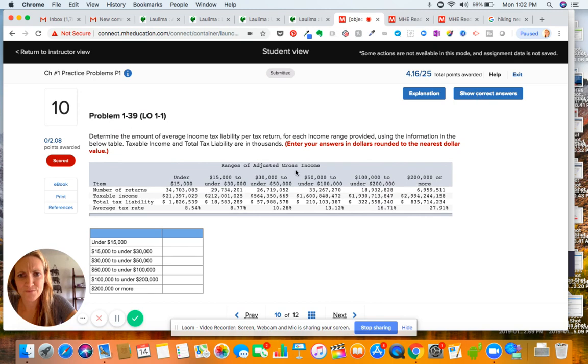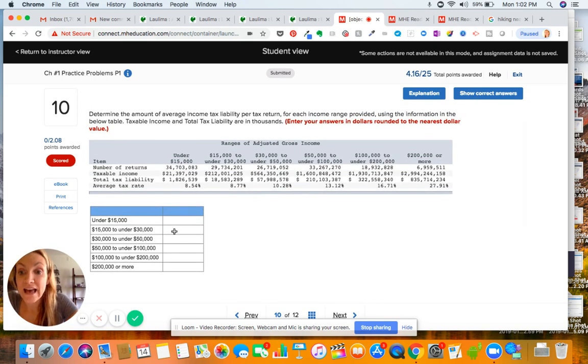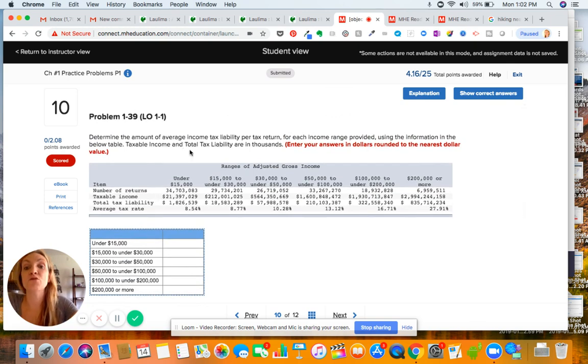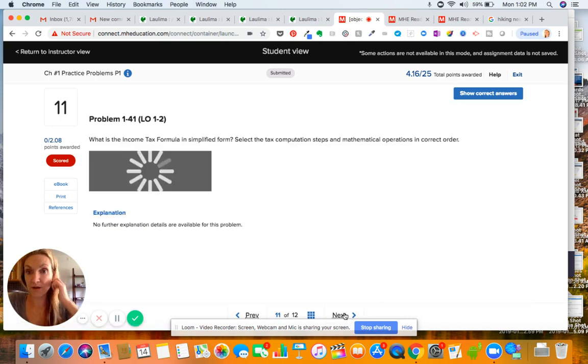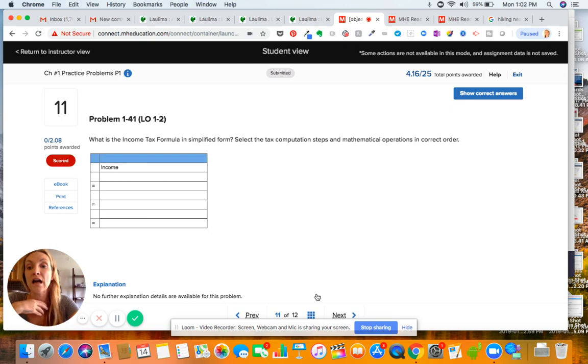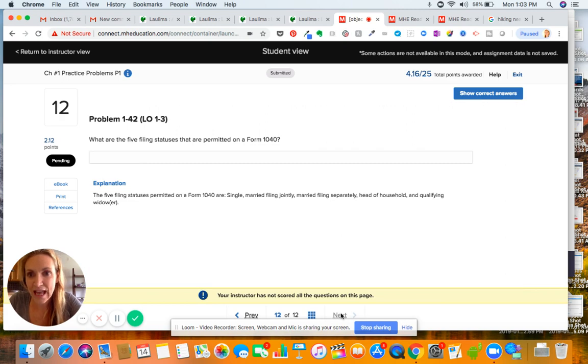The next question, I don't know why it's showing the answer. I think it is. I'll have to look at these settings. Anyways, this one is different, and it's going to ask total tax liability per return. So you can play with these. They're interesting to see the numbers as well. That's pretty much all. The last one is the tax formula. It starts with income, and then you need to choose a plus or minus here, and there's a little drop down here. My computer is freezing up on me, and I want to end this video before it gets too long. But this you can look up. This is the basic tax calculation in the book. And then the last question is filing status. Okay, I'll see you next time.